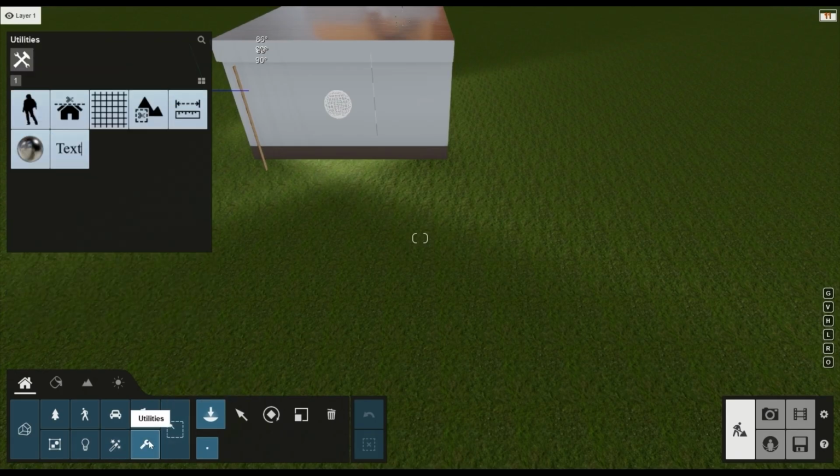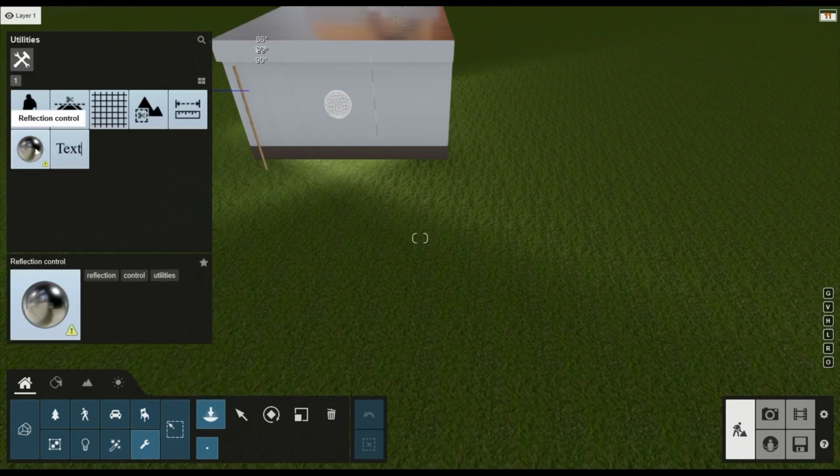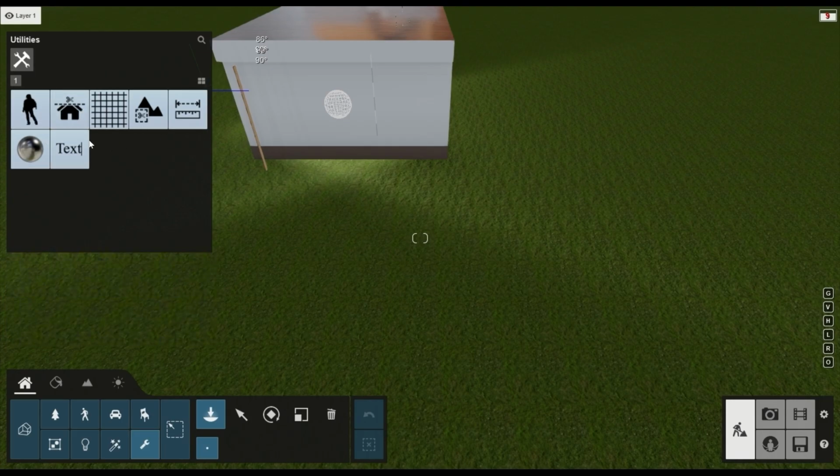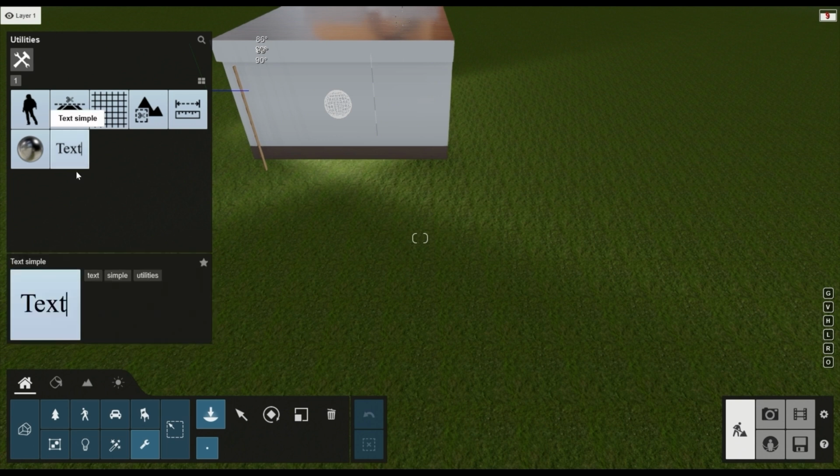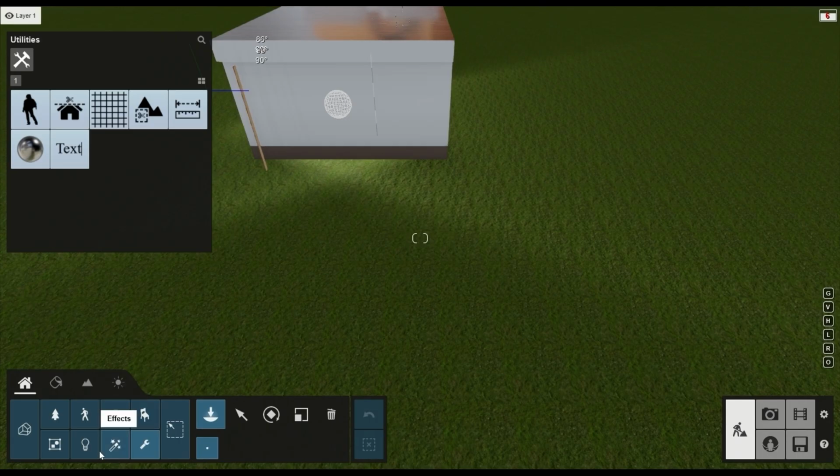Okay, so when we go to utility, this is where you can get refraction control, the billboard, and cutting plane. Don't worry about all this that you're seeing here. In the next video, we should be touching them one after the other so that by the end of the series, you understand how to use all this. Which other one have I not touched? Okay, now we are done with this.